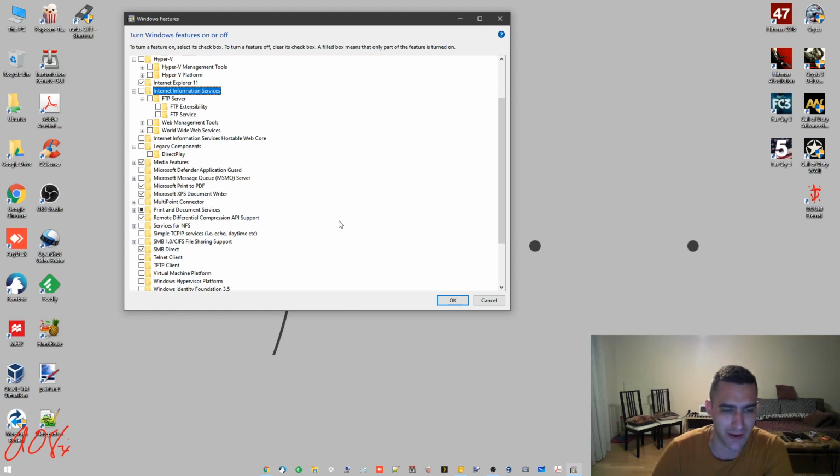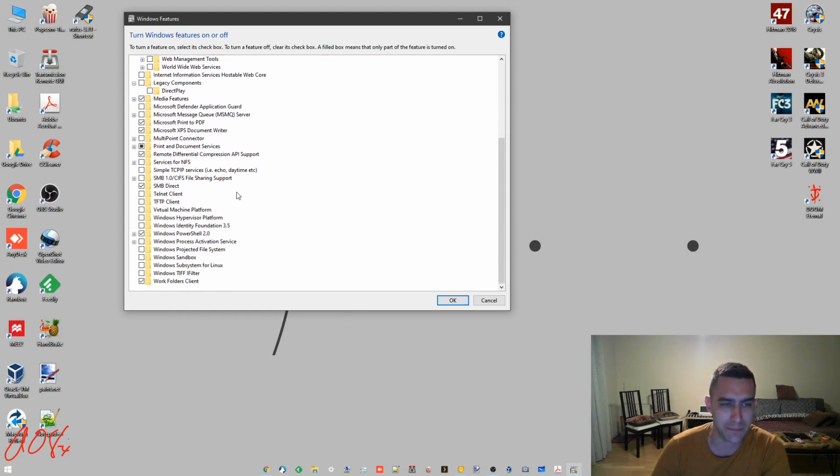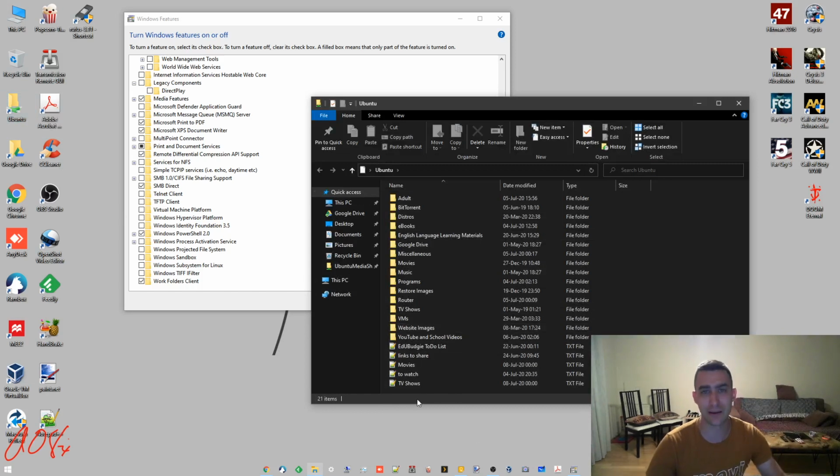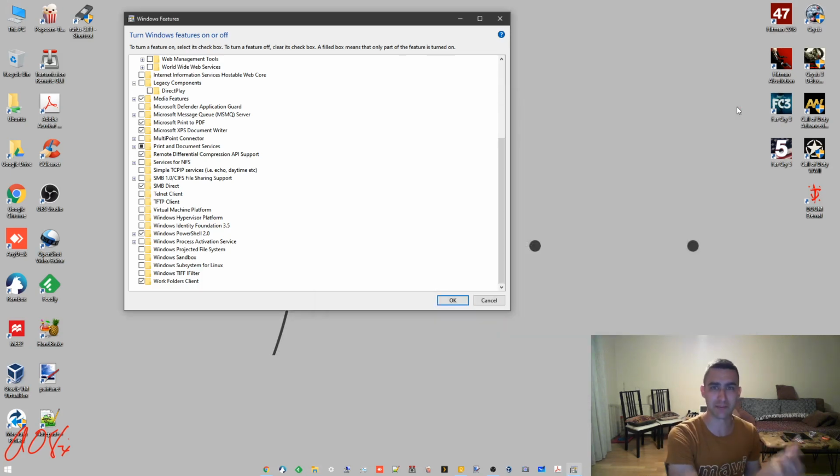It does say turn features on or off. There's SMB, which is a simple file sharing protocol. We would call it Samba in the Linux world, but it comes from Windows. And I think it means small to medium business, but I'm not positive on that. But it's basically simple file sharing. And actually, this Ubuntu folder right here, this is a Samba share that I have on my Ubuntu computer. So I have Samba, Windows SMB, sharing set up on my Linux computer, and that is the server that's serving my house.